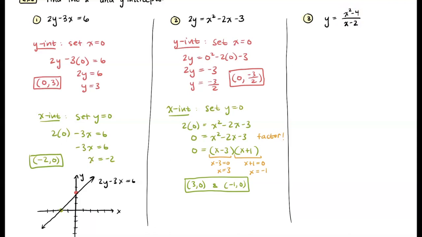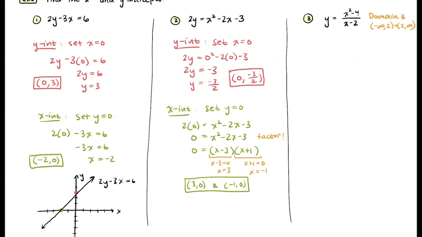Right here, you can plug in anything at all. Here, you can plug in anything at all for x. But here, there's a restriction on the x. Okay, x can't be equal to 2. Just a little refresher about that. So it won't matter too much, but we can just say domain is all real numbers except 2. So negative infinity to 2 and 2 to infinity.